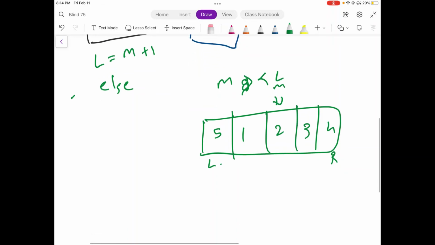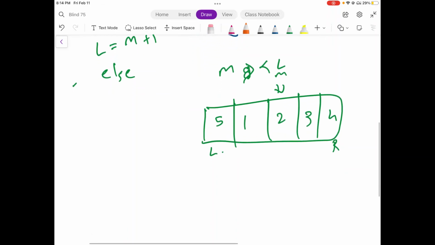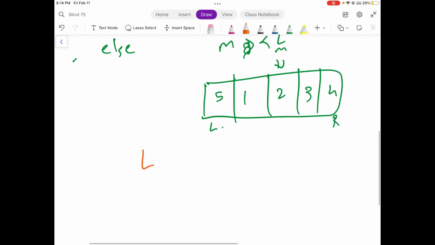So first of all we check whether this array is already sorted or not, and in order to check that, we check if left is less than right, which is not the case here, so we can ignore this condition and we can move on to the next one.